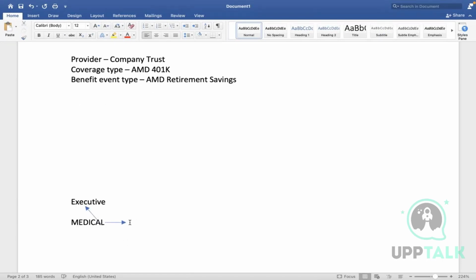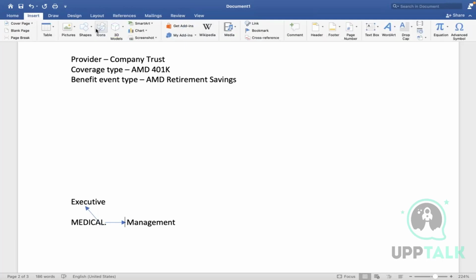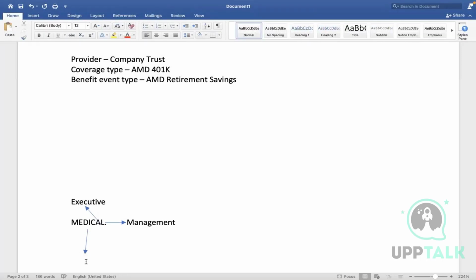With the help of this coverage type, I will create for management, and I will also create on the same coverage type for non-management. If you see, one coverage type, I created three different plans: executive, management, non-management.